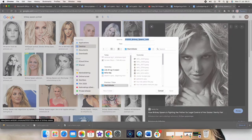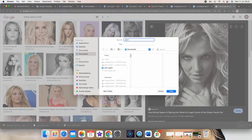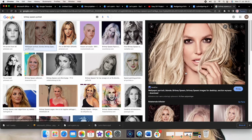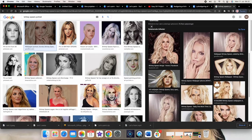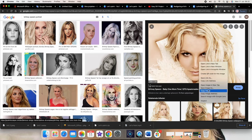Let me show you a bad example. Save image, and I'm just going to save it in the downloads. And then I want to take this, compare with this. Save image as bridge 2 in the downloads. Let's see if we have other options. Also here we have a lot of shadow, so that would be very dark. This could also be a very good picture.